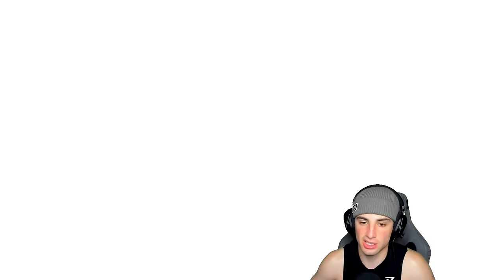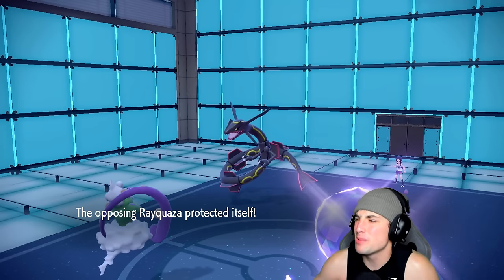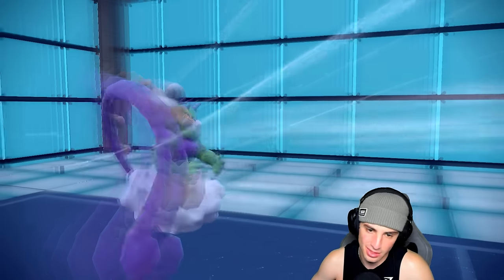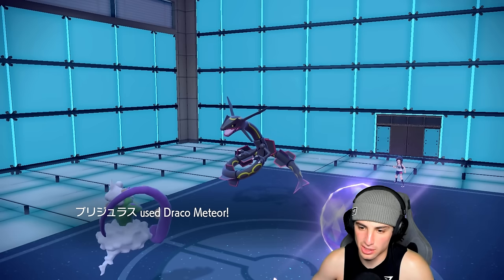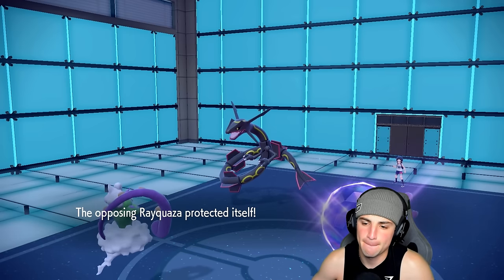So I go Ghost Terra just in case he wants to Draco Meteor me. And Rayquaza just protects. Come on, man. We don't like that. We simply don't like that. Tailwind's going to fly. We got some Speed Control cooking here. And what's Weezing doing? That's the real question. Weezing, what's she doing? You burning? Is that what you're doing? You throwing Will-O-Wisp around? Possibly, right?